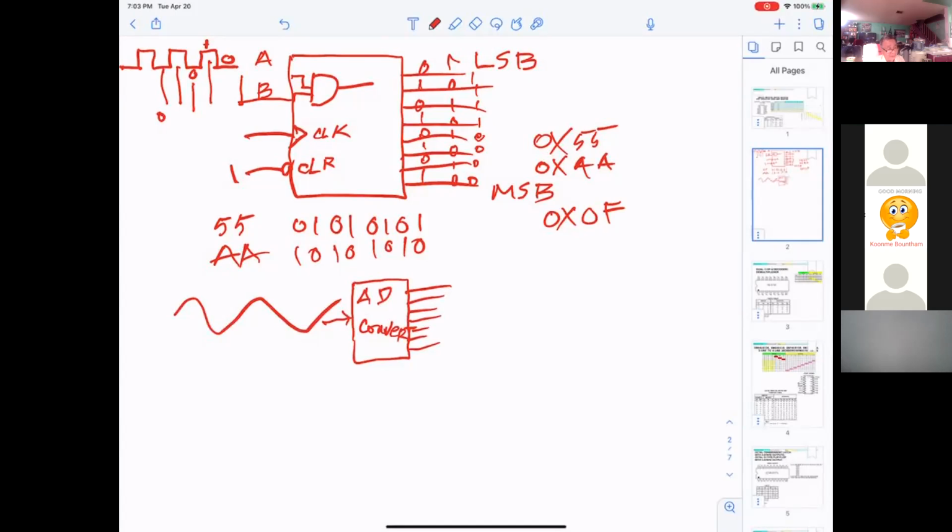Into binary. And this binary can go into the computer, and the computer knows what's going on. This is the computer here, the CPU.